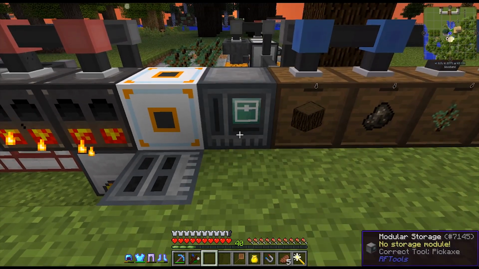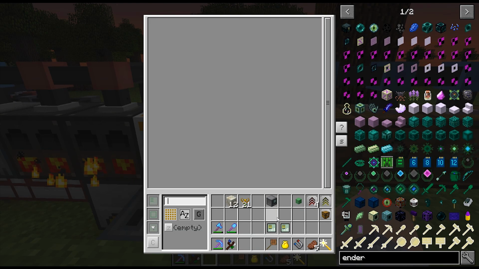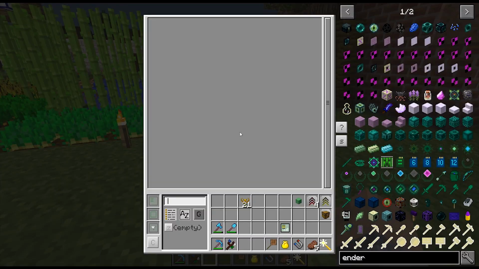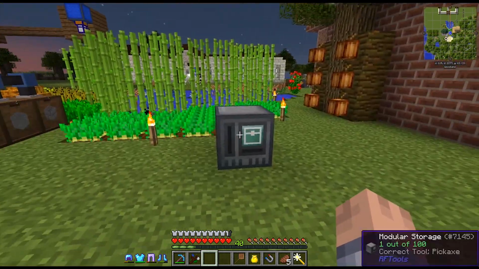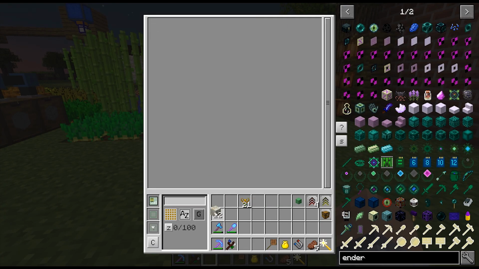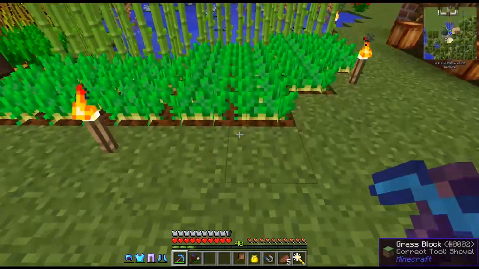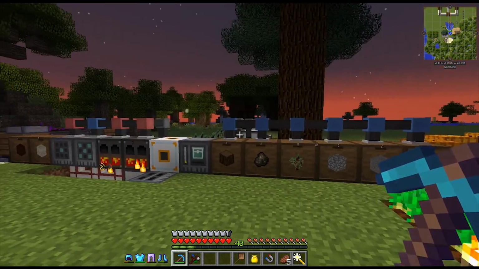And now when I put down one of these remote storages and I put the card in here, let's say I put this in here, right? It's holding it. And then I can put this storage anywhere else. Also put the remote. Guess what? I have access to it. So we can use this as our ender chest from now on. And this one is going to go over to this spot. So I want to pump charcoal into this one, right?